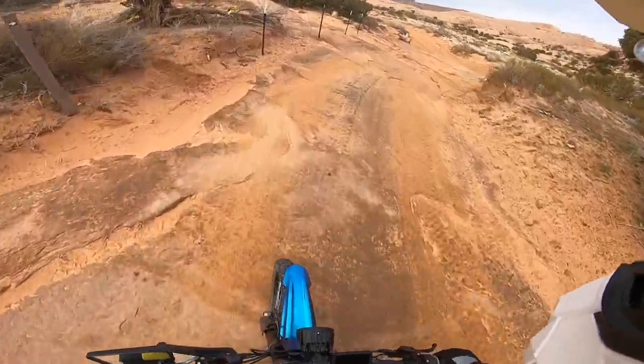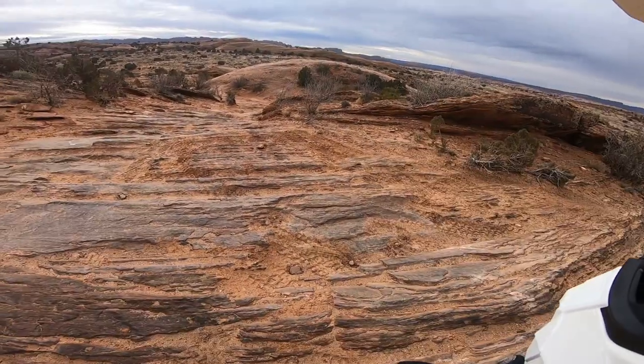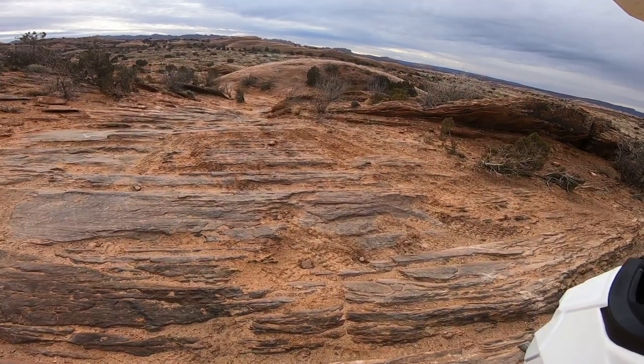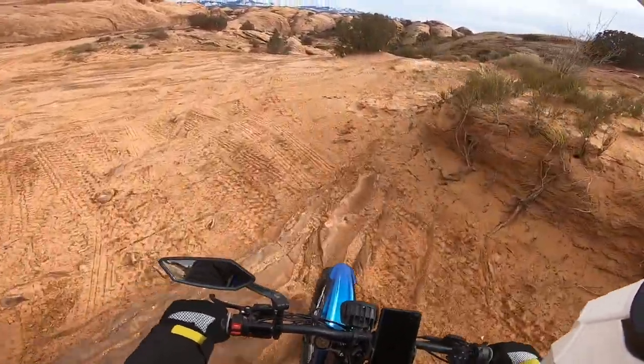Lost it there when I waved to that guy. Yeah, I just came up that, wasn't fun. Oh, here come those guys I met earlier. Looks like they're going pretty fast. Hell yeah. Thank you for supporting our local economy.